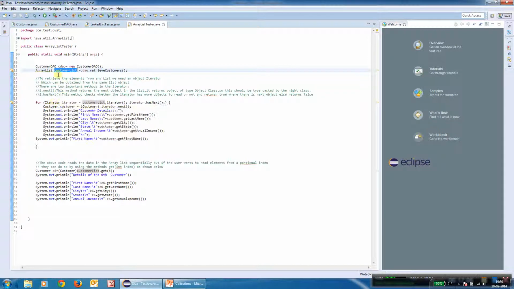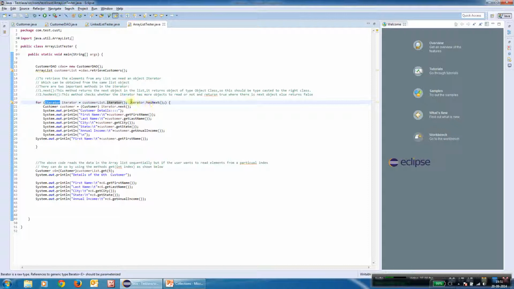Now what are we doing here? Our objective is to go through each of those objects and print the corresponding customer information. So how will I do that? In order to go through each of the objects, I have to repeat that process for all the objects that exist in that particular list. That is why this is called an iterative process. So I need to get an iterator on my collection object. What is my collection object here? Customer list. So how will I get the iterator on a collection? By calling the method iterator. This gives me an iterator.